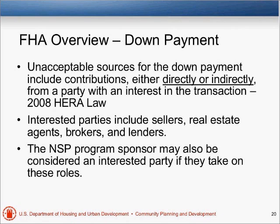So any instrumentality of government or any government entity is able to provide the 3.5% minimum down payment assistance. I do want to make that clear. Yes, this came in with HERA, and it was kind of moving in different directions, you might say. The way that we've worked around this, and it's not very streamlined, I'll admit, is that if a city were to own the property and want to make down payment assistance available, they can transfer title to a nonprofit, and the nonprofit would then be selling the property, and then the city could do the down payment assistance without breaking the law. So your only option there is to have the property transferred to a nonprofit, and then have the unit of government make the down payment assistance.